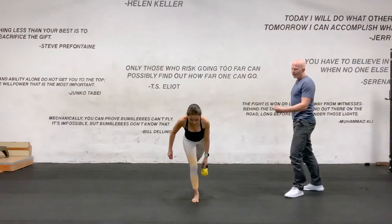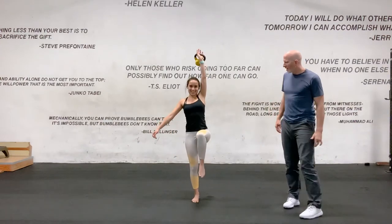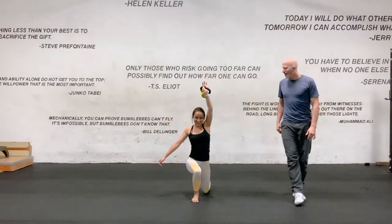Lindsay's been working at this. That right leg isn't even shaking that much today. Your parents are going to be proud. They're going to be so proud of me.